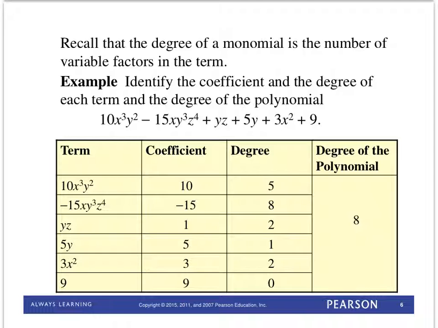We don't. Alright. Now, this one says to recall that the degree of a monomial is the number of variables in the factors. So these go back when we start looking at the things and breaking it down. It says identify the coefficient and the degree of each term using this chart. And then it's wanting you to identify the degree of the polynomial. Remember, you do each term, and then it's the highest degree of the individual terms, and that told us what the degree of that polynomial was.